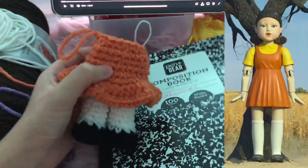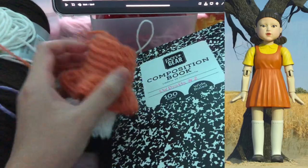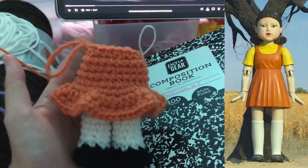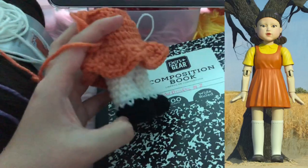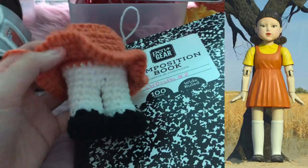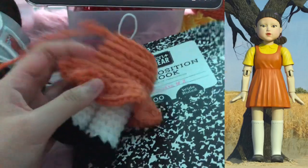Here is the first update of the doll girl. I think we all know how this is gonna look already because it's very simple. Starting off with her dress in Desert Glade. Her shoes are black. She wears socks. Hopefully you can see it. It's white. And followed by her skin, I gave her white panties, just like the generic kind of underwear.